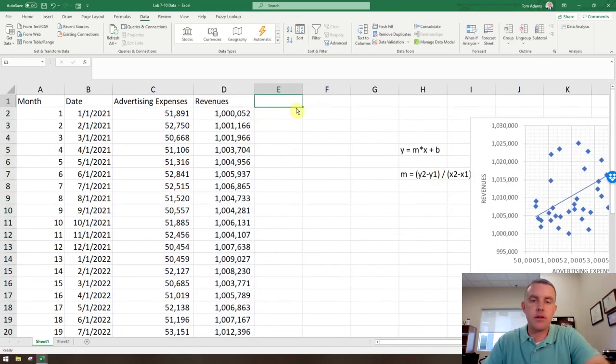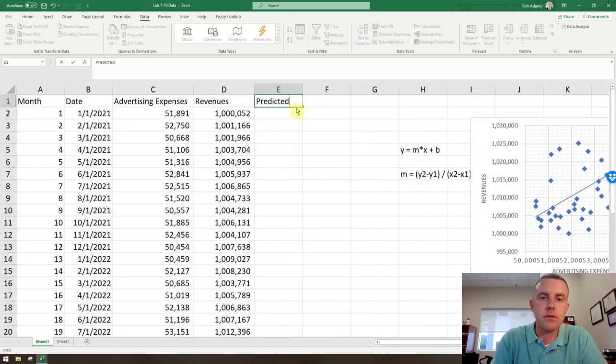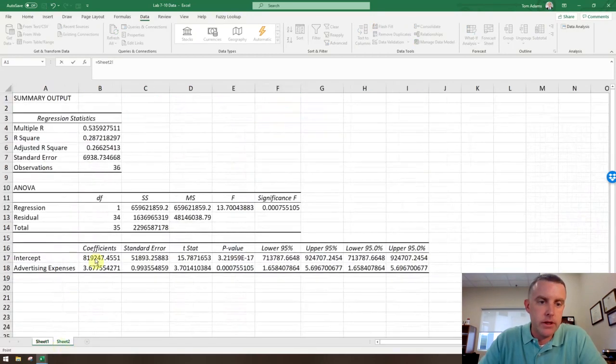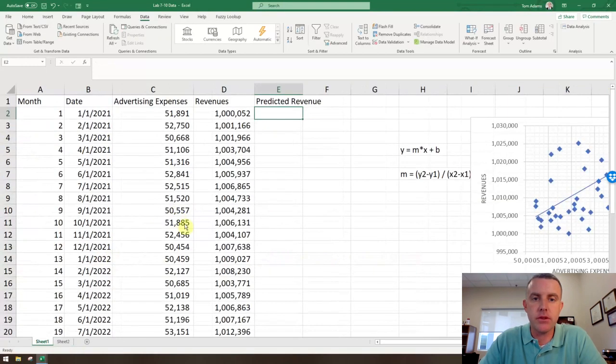Okay, and if we wanted to, we could calculate the predicted revenue. So this is y equals mx plus b, right? So let's just set it up that way. We're using this formula, right?